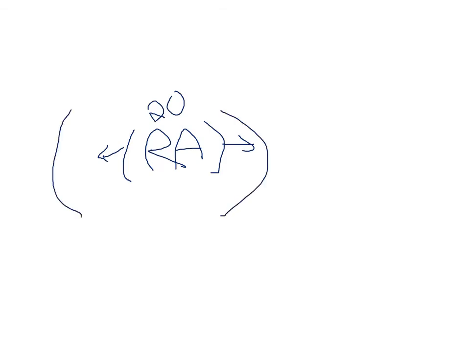To understand this, let's imagine we've got the right atrium here, and it is relaxing, so the walls are moving outward in this direction, and the pressure in the right atrium starts to fall. But as soon as it gets to 20, it can't fall any further in tamponade. Why is that? That's because there's fluid surrounding the right atrium, and the pressure of that fluid is 20, so the right atrium can never get below that pressure. And the same thing is also true in the left atrium and in the left ventricle during diastole. The bottom pressures for all those chambers are being dictated by the pressure in the pericardial sac, not by what's going on with the myocardium and relaxation.